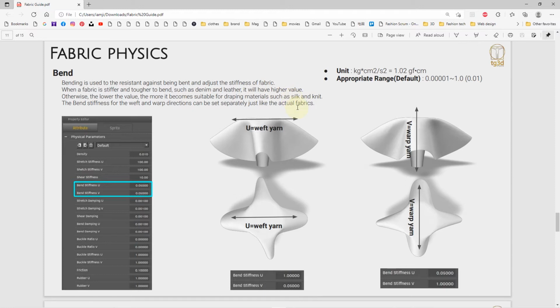Otherwise, the lower the value, the more suitable it is for draping materials such as silk and knit. The bend stiffness for the weft and warp directions can be set separately, just like actual fabrics. We suggest that the adjustments range between 10 to the -5 and 1.